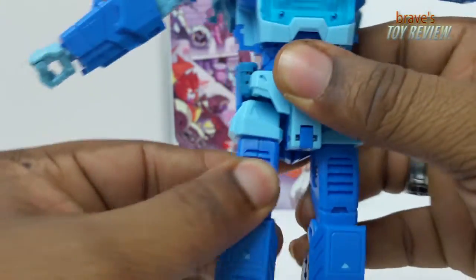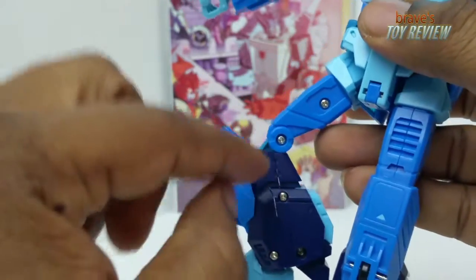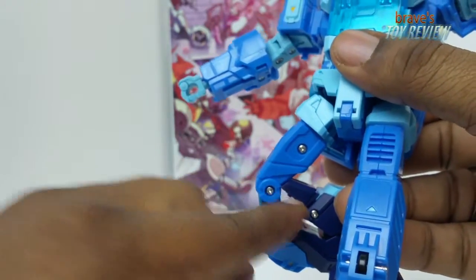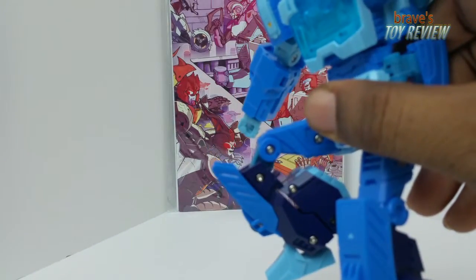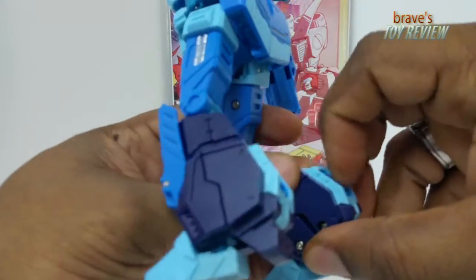You've got the swivel here, if I haven't already covered that, and then of course you've got a double bend here at the knee. Not so much at the upper portion because of how high this goes, but if need be, because of the transformation, you can open this, fold that, and then you can utilize your nice double articulated point here at the knee. So that's really nice. That's really good. So you can really get a nice running motion out of him, or jumping motion, or whatever you want. And we'll just pull that back out.